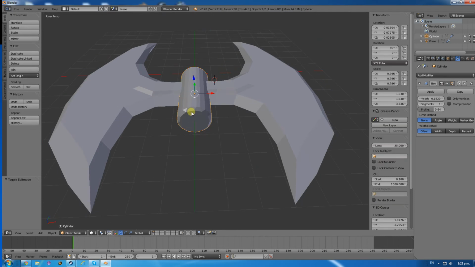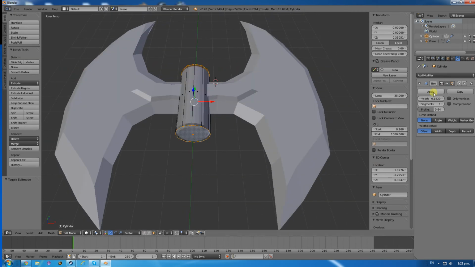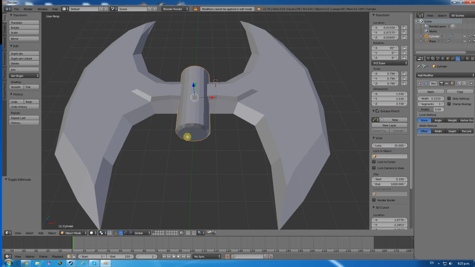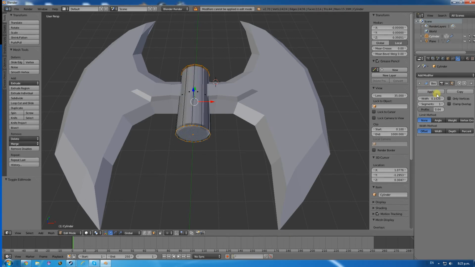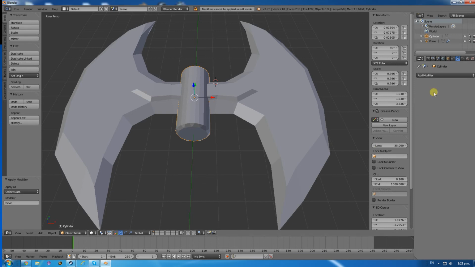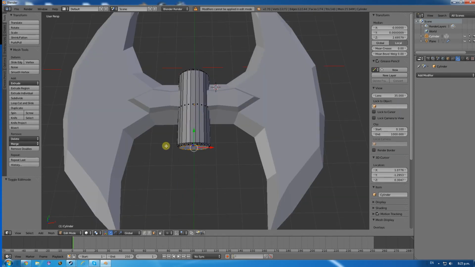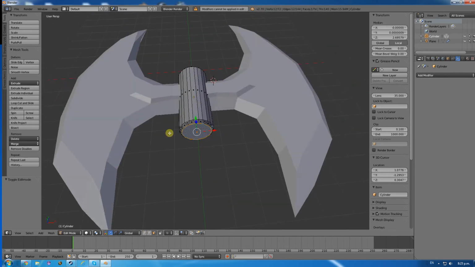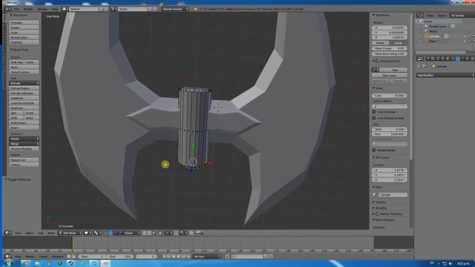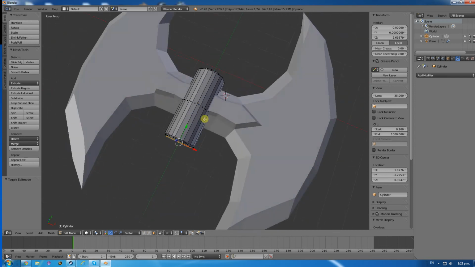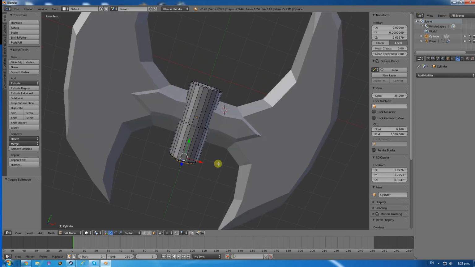Okay, now with this bit here, I will click apply because I don't want to worry about that anymore. Apply that. Modifiers cannot be applied in edit mode. Okay. Apply, done, go back to edit mode. Now I've got this bit here, and this is where I can start making some changes. So that's all done, that bit. You can see it's got a rounded edge on it. I'm going to put a wood texture on it. It'll look quite nice.